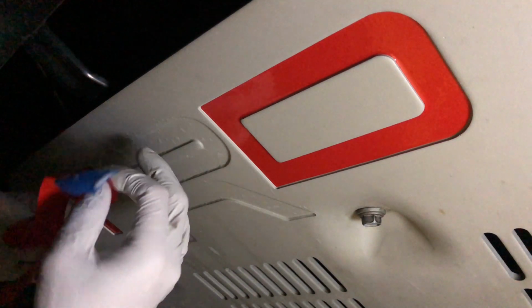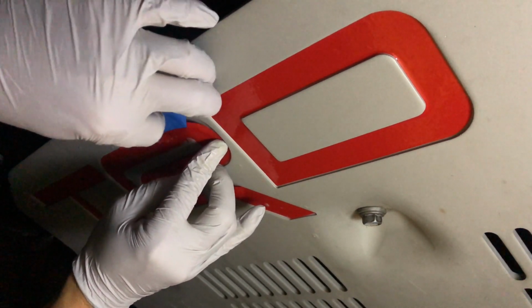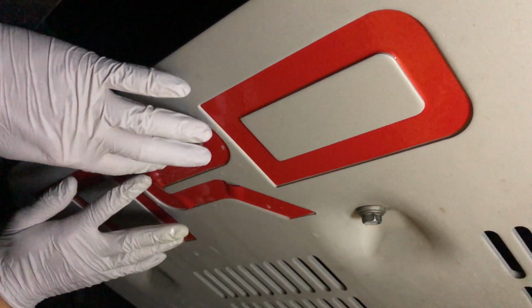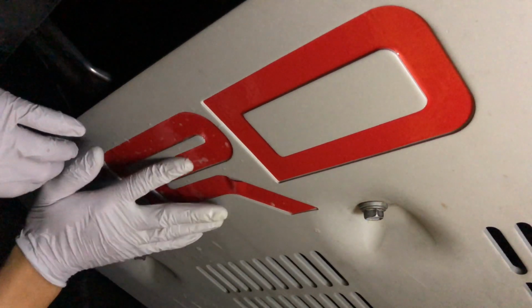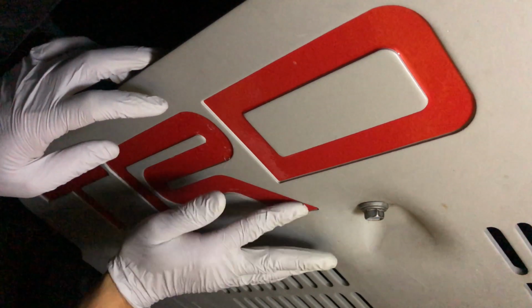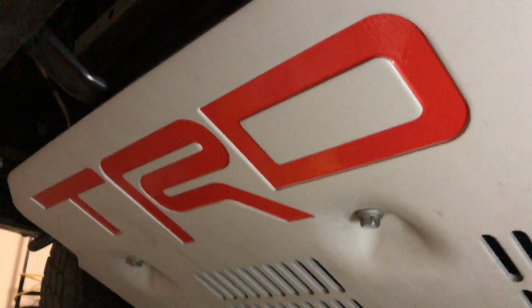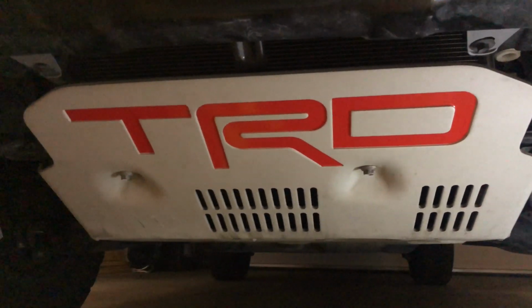All right, so let's do the top first. It was very difficult. Okay. Oh, it's hard to get that bubble out. Finally, it is over. So, let me see. All right. That's how it looks. Okay, good. Along with my TRD license plate frame.